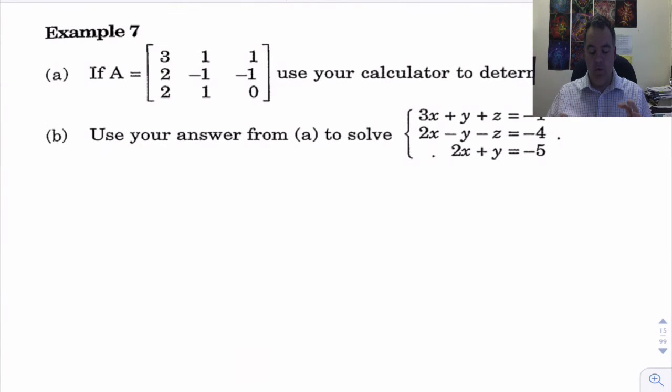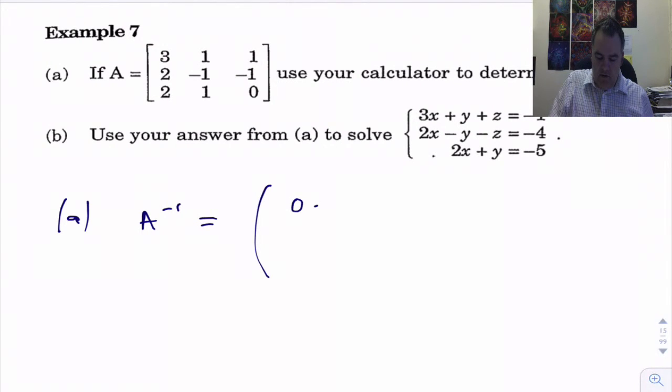In this last example now, we're going to extend this idea of inverse matrices to a 3 by 3 matrix. And you can go to 4 by 4, sky's the limit. This is where you need your calculator. Working out the inverse of a 3 by 3 matrix is a little bit trickier and beyond the course, but you can do it. There's an option on a calculator to work out the inverse of a matrix. If you just raise it to the power of negative 1, your calculator knows what you're talking about, and it will give you the inverse of that matrix.